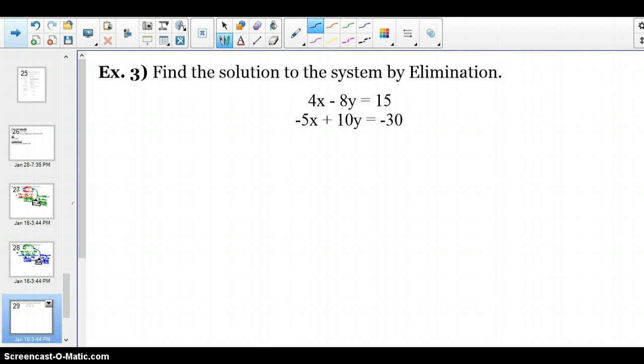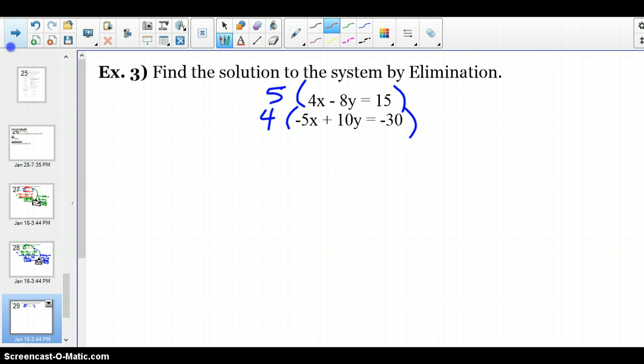So we can either try to cancel out our x terms or our y terms. It seems like if I look at my x terms, I might be multiplying by a little bit smaller numbers, so I'm gonna do that. I'm gonna multiply the top equation by 5, and I'm gonna multiply the bottom equation by just 4 because one of the coefficients on the x terms is already negative. So when I go to add the equations, it's going to cancel. So I don't need to multiply by anything negative.